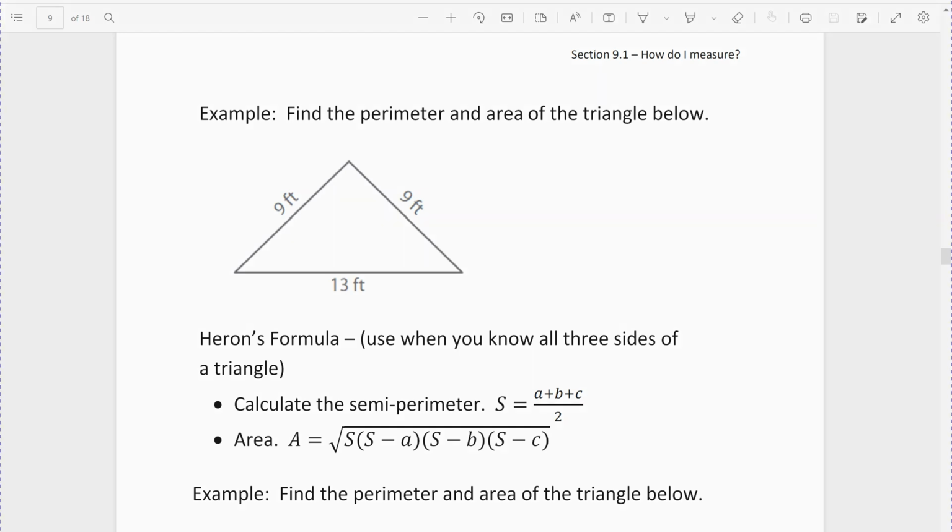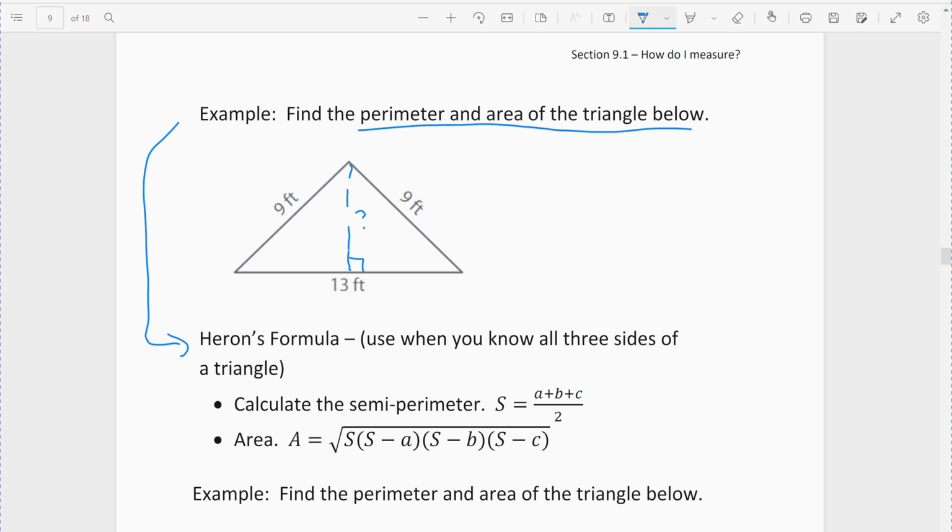Alright, so the next thing we're going to look at is more complex shapes. The first one here is, what if I want to find the area of a triangle where it's not a right triangle, and I don't know the height? The height was not given to me. Well, the only way to do it is there's actually another formula that you have. This formula is provided for you on the formula sheet, so we have to use another formula.